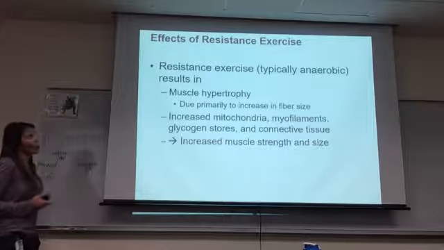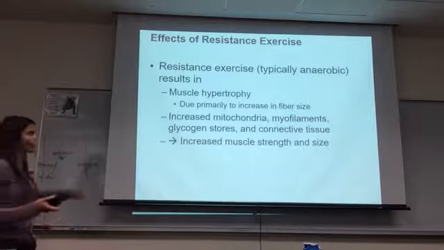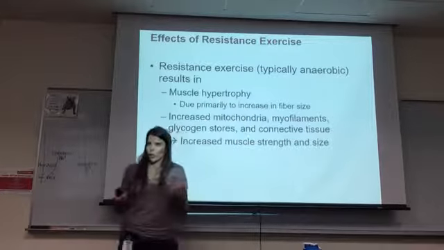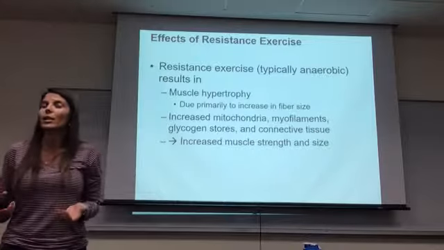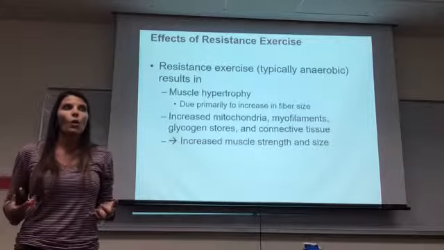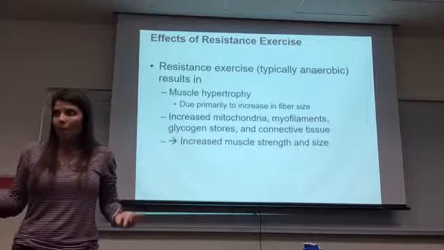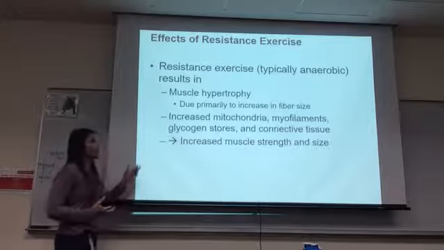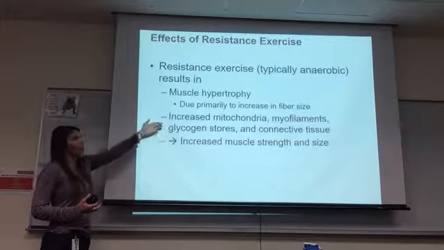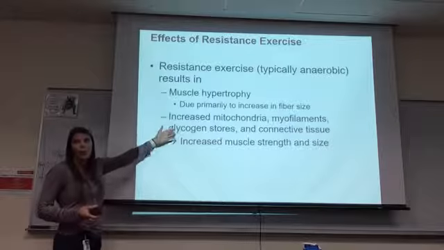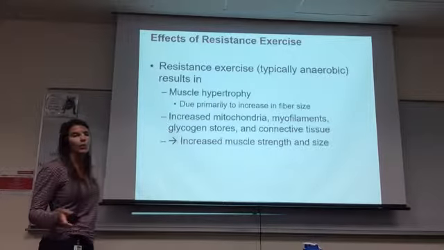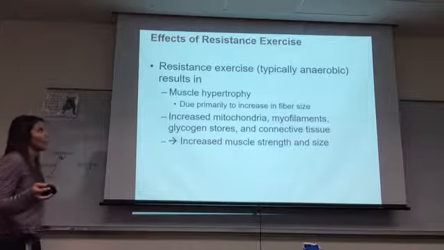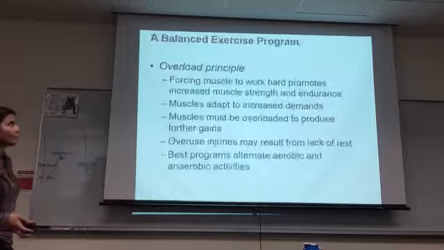What happens whenever you do anaerobic activities? It increases muscle hypertrophy. This is the fancy way of saying your muscle fibers get larger. So your muscles get bigger when you do things like sprint or lift weights. Not aerobic activity, but anaerobic activity, and that causes your muscle fibers to increase in size. Again, the more you do anaerobic, the more mitochondria you will eventually produce, and the more blood vessels, more capillaries, that you will have, so that you can keep oxygen to those mitochondria. We increase the size of that muscle fiber, we increase the strength of that muscle holistically.